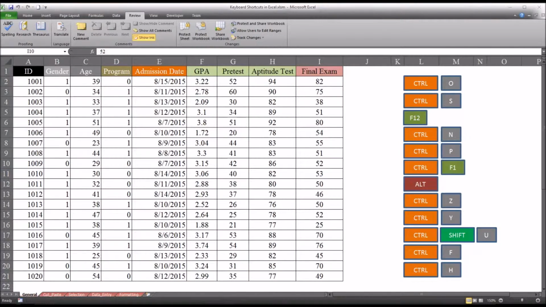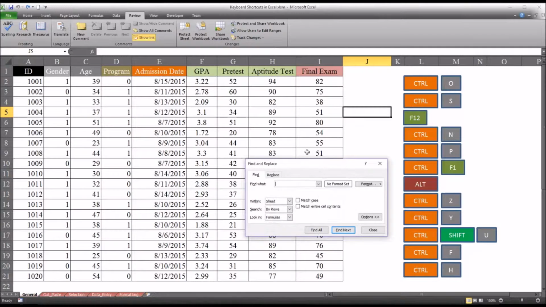And then two powerful shortcuts which are fairly common when working with research data, Ctrl F and Ctrl H. Ctrl F is the find, and Ctrl H is the find and replace. And it's important to understand how this function works. Say I move here to a blank cell, and I hold down Ctrl F. It brings up the find and replace dialog, as you can see, but it's focused on find because I use Ctrl F and not Ctrl H.